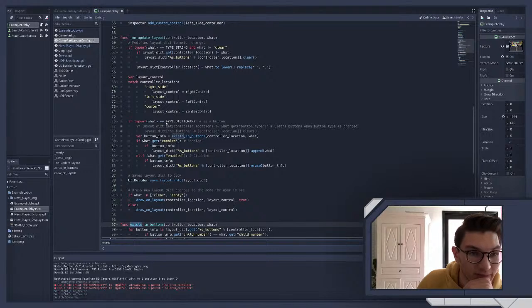I should have done a better job explaining this, because this is a mess, obviously. It's heinous. Patent pending on that, by the way. If what get enabled, if not button info.